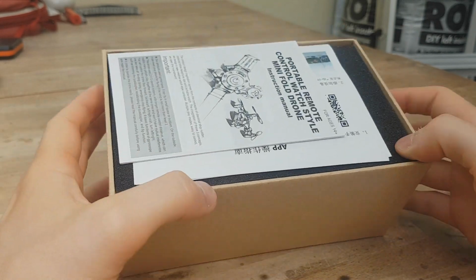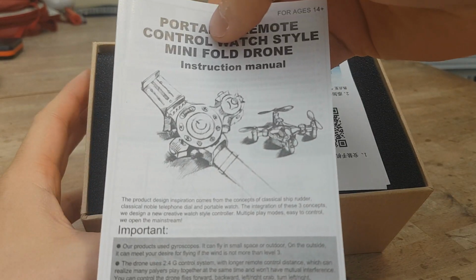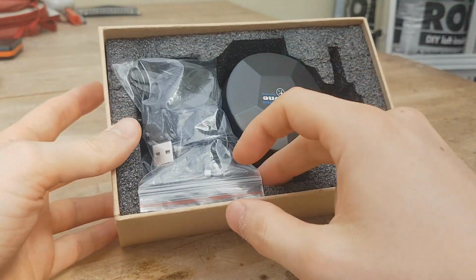This is the DH800 mini drone. It has a really interesting design. The controller actually straps to your wrist, which is not something I've seen before. So I'm going to be showing you that and we'll see how well that performs.